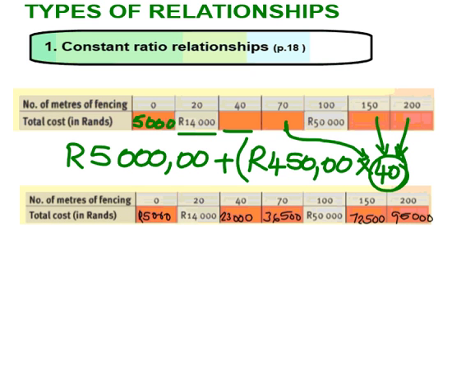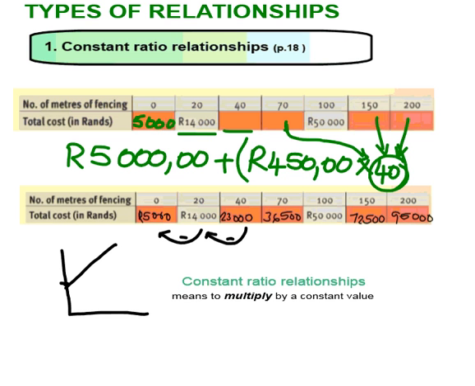Now that was a case of there was a constant difference. So if I said 14,000 minus 5,000, I would get a constant difference. So every time I subtracted, I would get the same value. And do you remember, can you remember what the graph looked like? Okay, your graph started at 5,000 Rand because you got the gate. And then it would be a straight line graph because there was a constant difference, or the price increased at a constant rate.